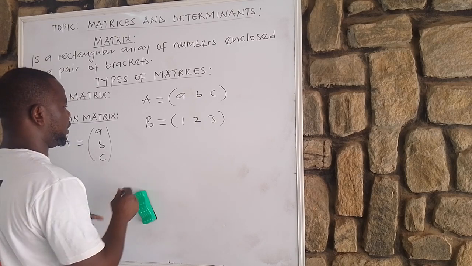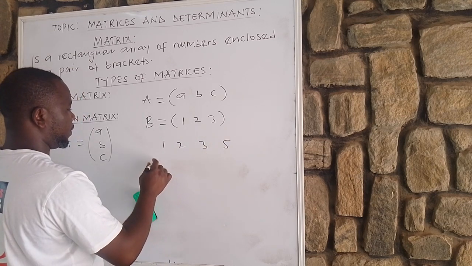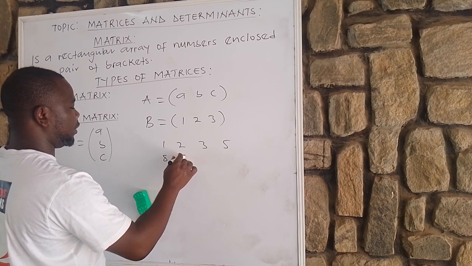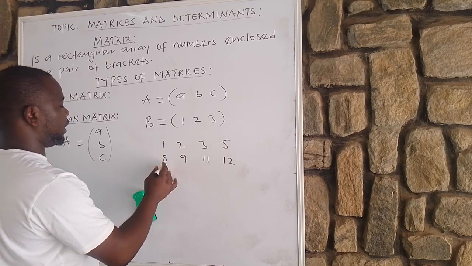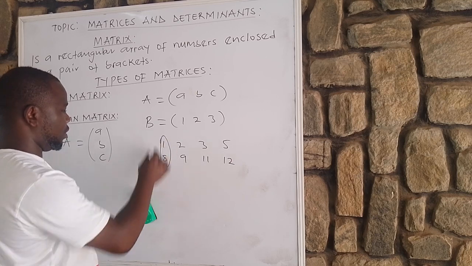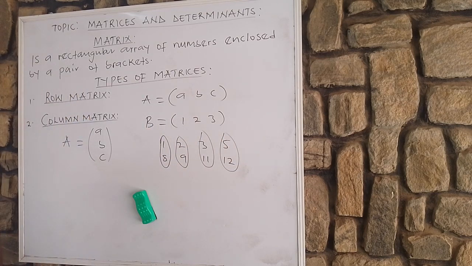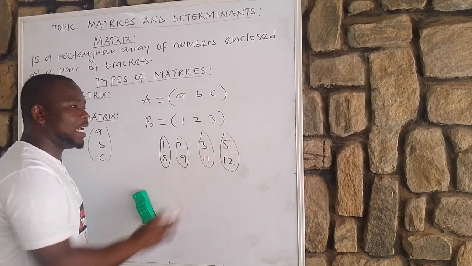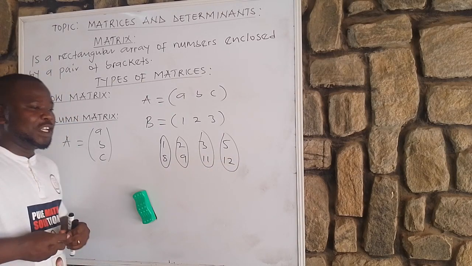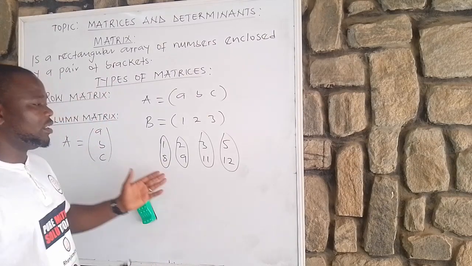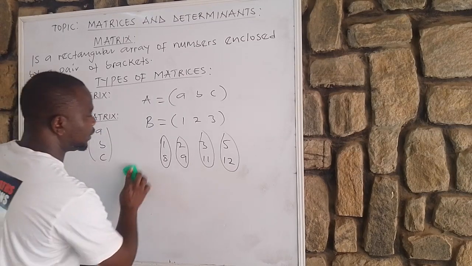That is, you go to a bank and you discover that the queue is like this, either 1, 2, 3, 5, and there is another queue again, 8, 9, 11, 12. This is our row, isn't it? You discover that we have 2 columns: column 1, column 2, column 3, column 4. So if you go to the bank and the line is more than 1, this is line 1, line 2. Note that they apply both row matrix and column matrix. And that refers to a matrix. So take note.